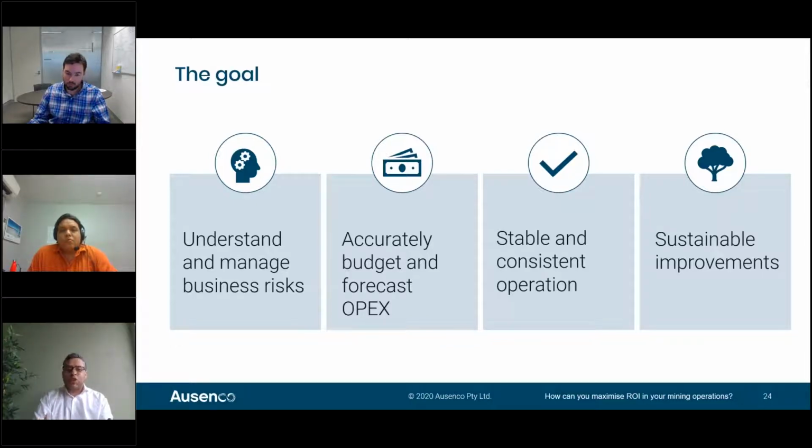But for that, you need to be able to prove you have a stable and consistent operation. And the other thing that is important, and we tend to see a lot with different clients, is when you look at improvements, everyone is working on improvements and doing the best that they can on how to maximize recovery or throughput or availability or quality of the product. But when all those efforts are independent and basically executed by the really good people that work in the company, you don't have a framework for them that allows them to be sustainable.